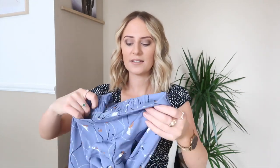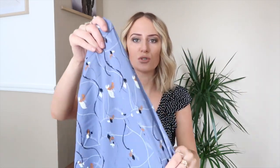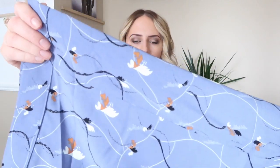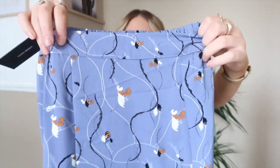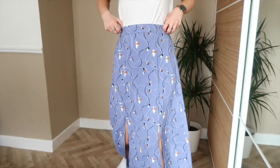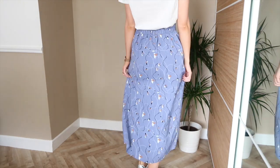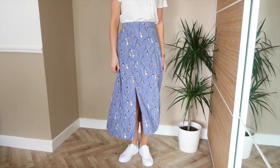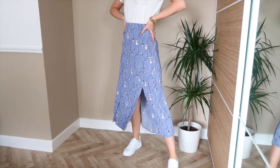The first piece I got is my favorite thing out of everything I was given, and it is this gorgeous maxi skirt. I really like it because of the color — it's a really unusual shade of blue, almost like a purple-blue, and it has this really nice print on it with a little bit of brown, black and white. It has an elasticated waist and I got this in a size extra small. I have everything linked below with prices, and it is a maxi skirt with really nice slits up both sides of the legs.